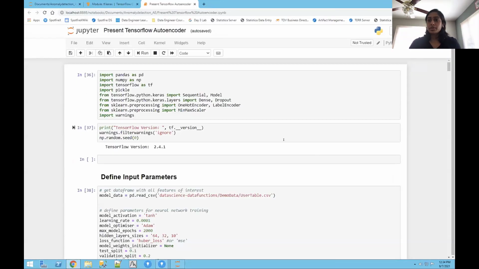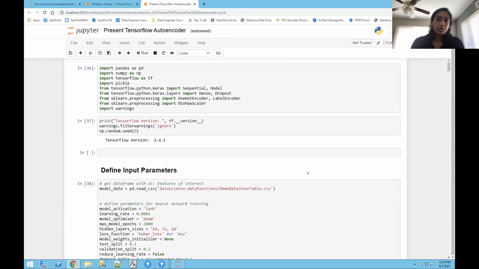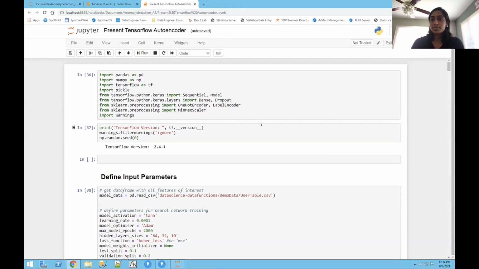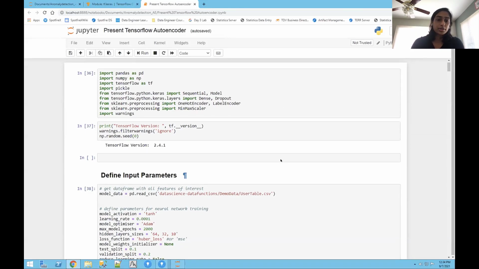Okay. So a lot of the time when we develop these data functions, it might help us to work in a separate IDE outside of Spotfire. So for example, here, if I'm working on a TensorFlow autoencoder, I started off by working in Jupyter Notebook, and it also helps us see how this code is being used. So I'll actually walk through this exact code that's being used in a template here in Jupyter Notebook.